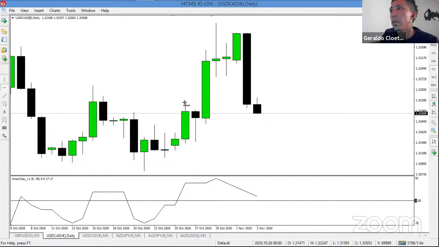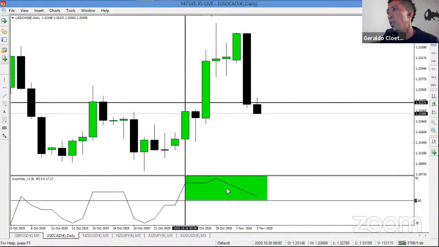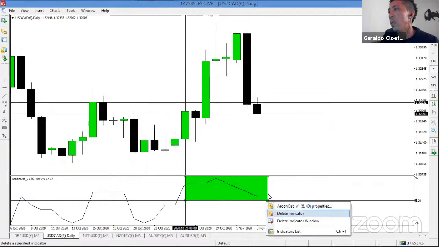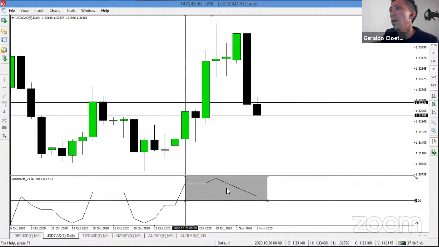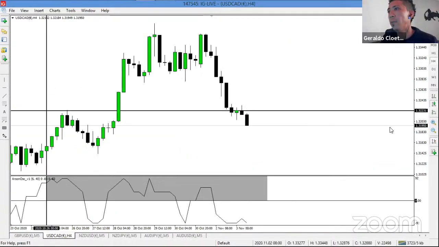All right, so I'm going to mark that high. I'm going to put on this cross, and then I'm going to overlay it with this color box on the daily. Wrong one. Let me just change the color of this rectangle. And then like that. All right, so potential uptrend on the daily. So I'm looking for a move in the same direction as the daily time frame.